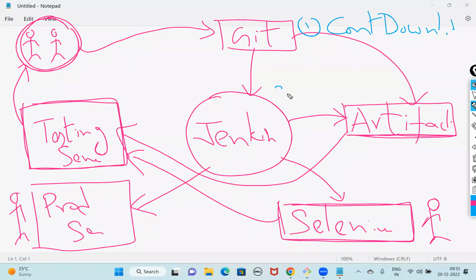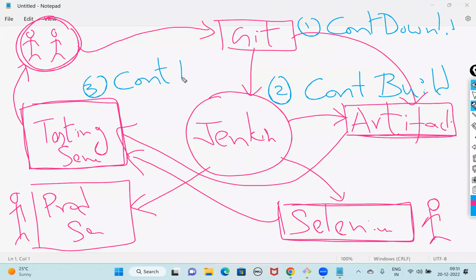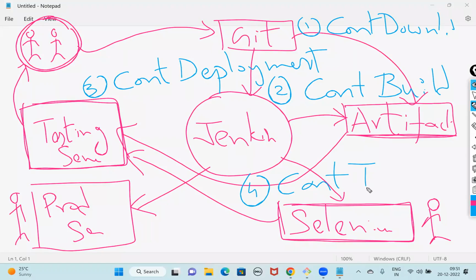The second stage where the artifact is getting created, we call this stage continuous build. The third stage where it is deployed into the testing servers is called continuous deployment. The fourth stage where the automation testing programs are executed, we call this stage continuous testing.